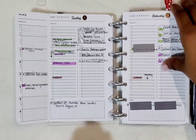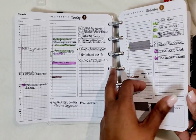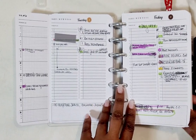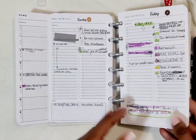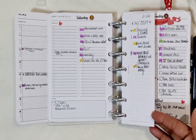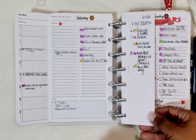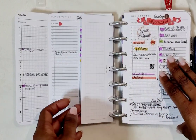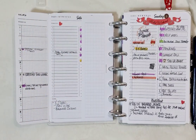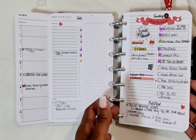I'm just going to flip through — as you can see there are things highlighted in color with my color code. Sometimes I use some of these little half sheets, which are narrower than half, and I put some of that in for my own stuff. A lot of times, having a planner is both a necessity and a hobby for me so I just try out different things and decorate a little more.